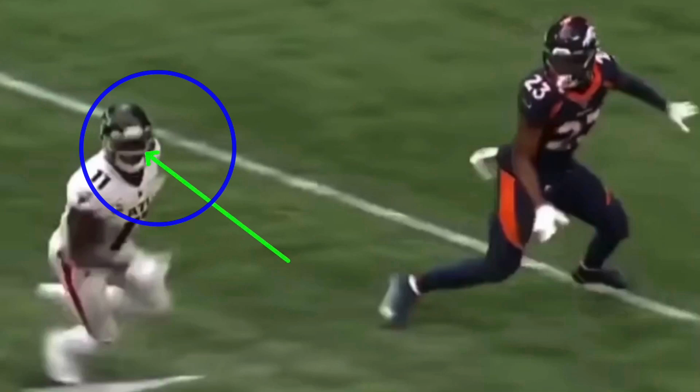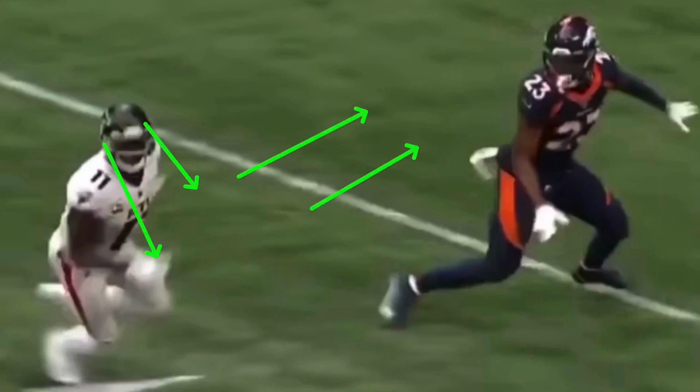His eyes, right? But everybody loves to say, oh, your eyes got to go, your eyes got to sell. If I'm a DB, right, look where this DB's watching: hips, right? If I look back for the ball and my hips and shoulders are drifting upfield, but I'm looking back, that's not going to get a DB to bite, right?